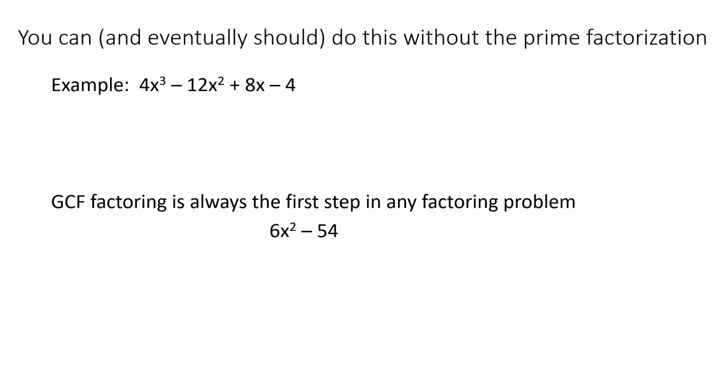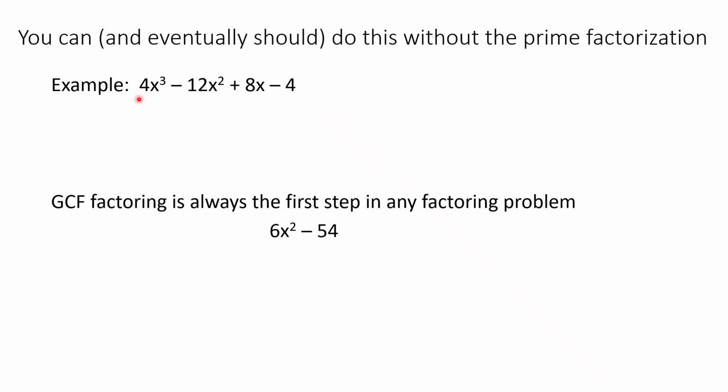So by the time you are halfway through Algebra 2 or in pre-calculus, if you are still needing to find all the prime factors to get your GCF, it's going to really bog you down and make your work cluttery. So looking at this one, we have 4x to the third minus 12x squared plus 8x minus 4. And I'm going to do this one without the prime factorization. Now I've got x's here, x's here, x's here, and no x's down here. So what that tells me is that there's no common factor of x. Does not matter if these 3 share it. If there's no x down here, then it's not common.